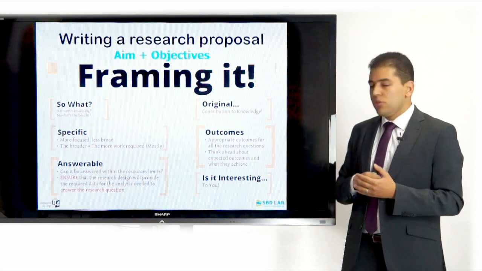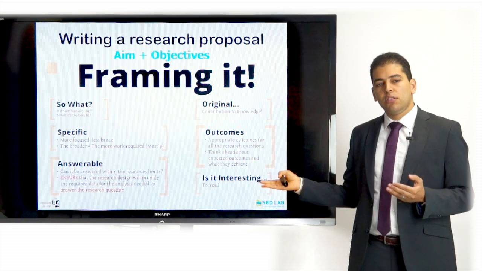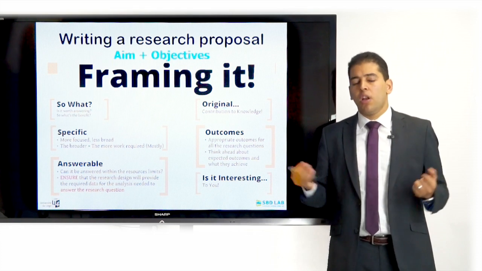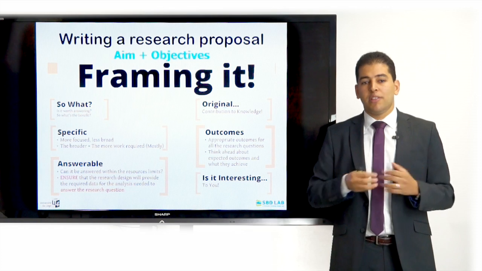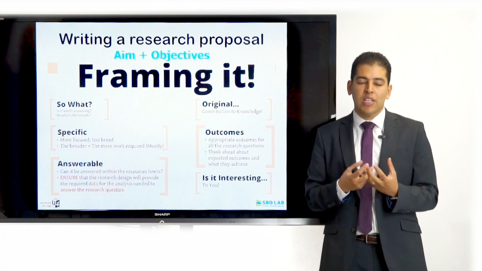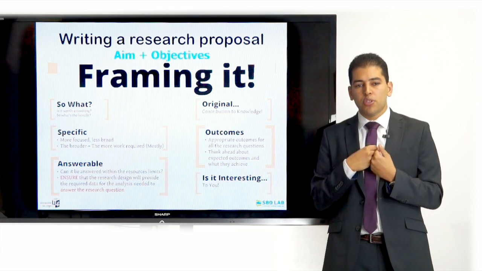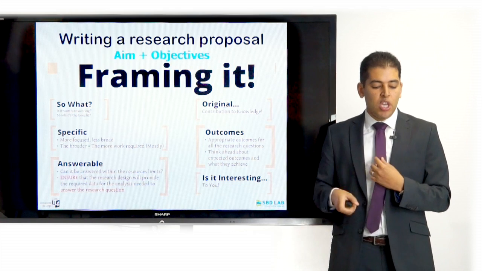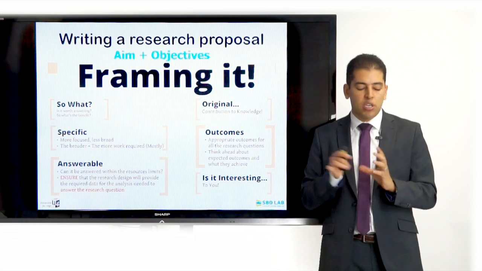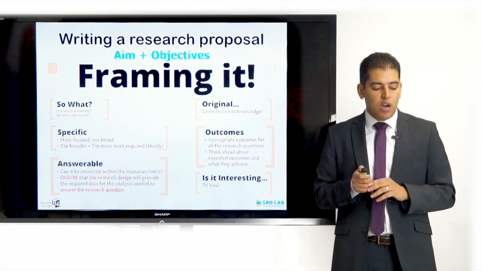And finally, you should ask yourself, is this topic interesting to you? There are many students who start a thesis and after a while they say, I don't like this problem, I don't like this topic. They stop. This means that you are not certain, that you are not motivated or passionate, and that this topic is not for your own personal interest, is not triggering you. So these are some important pieces of advice to validate and make sure that your aims and objectives are well written.